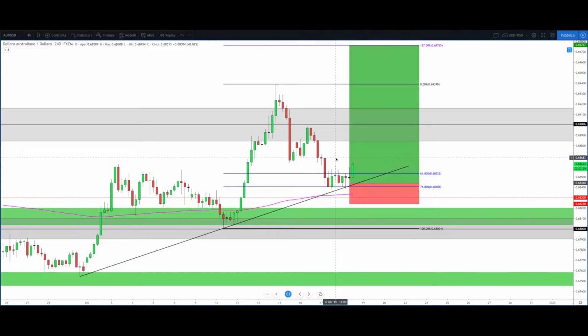So if you are interested in entering this setup, if the price gives us the right confirmation, we need to watch if the price first of all will confirm this bullish candle, because this will be a huge bullish signal, and obviously a clear break could give us a first bullish signal for an entry point, after we can see here that the price failed to go higher and break 0.6850. So this bullish candle could be a first signal for a new bullish phase, and if this candle is confirmed, I expect anyway another touch of 0.68450 before the next bullish phase.